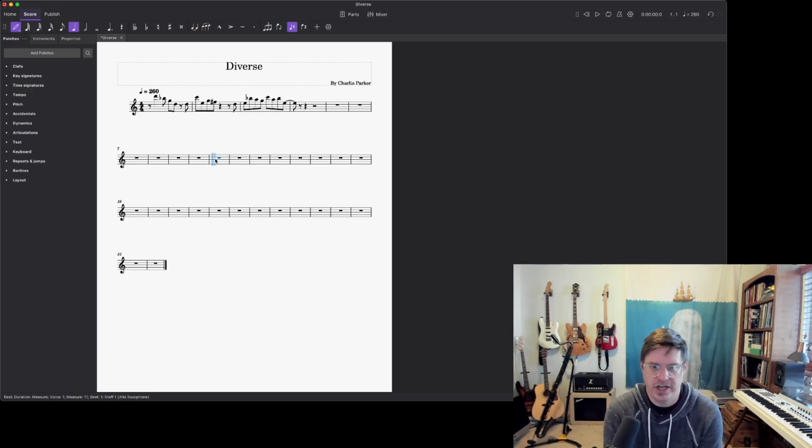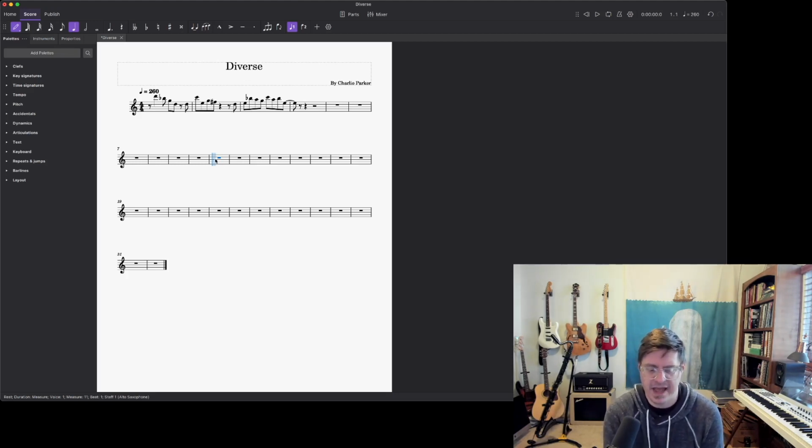If you use notation software other than Musescore, you're going to find that this can be very tricky, and every software does it differently. Finale has a way of doing it that's actually not unlike Musescore's. Dorico, which is my software of choice, has a really weird way of doing it. It's actually one of the things I don't like about the software. Musescore makes it pretty easy, but it requires a little bit of math.